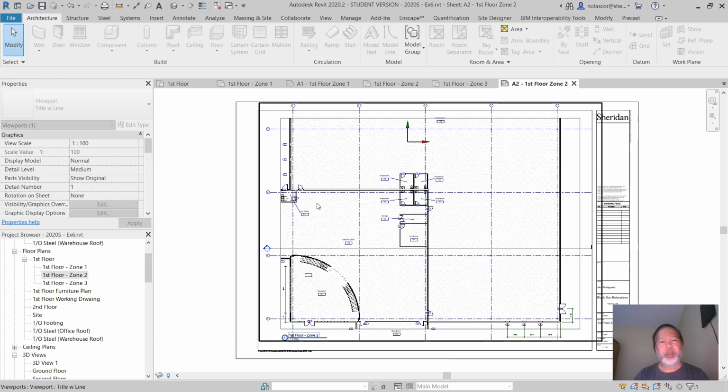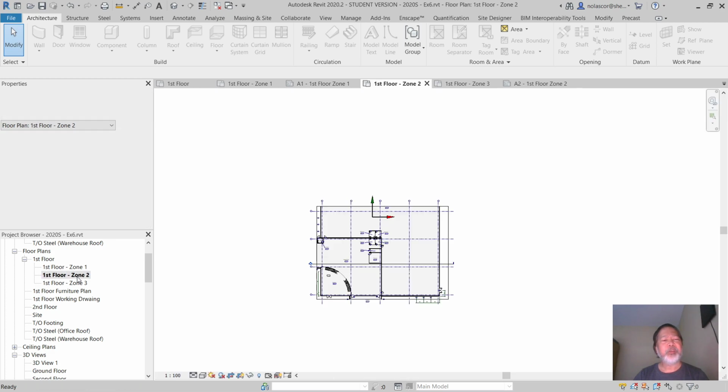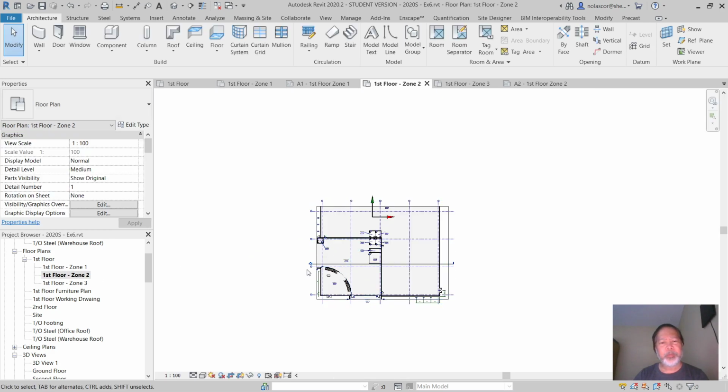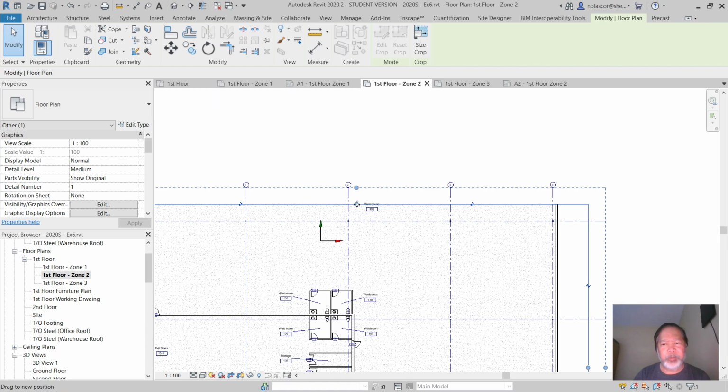Okay, so if I need to further crop this so it doesn't go beyond the border line, I need to go to my first floor zone 2 view and adjust this cropping view here. So let me crop that further down.